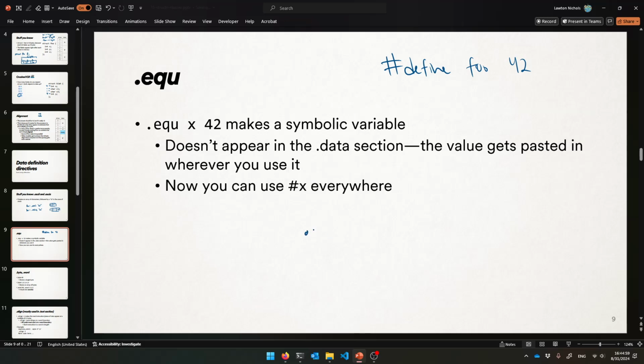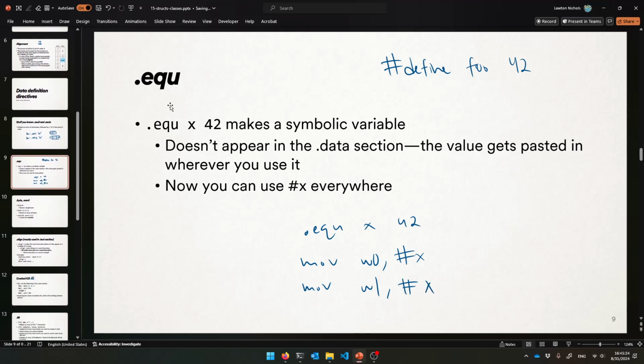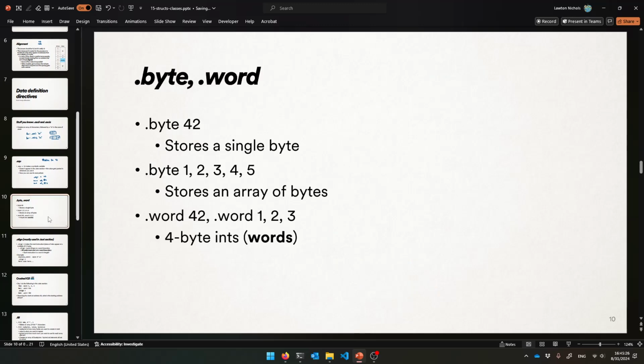So you can say, let's set x equal to 42, and every time I ask about x, move into like, I don't know, W0 number sign x now. So it saves you some typing to hold little constants like that. Move into W1 x again. Why not? Okay. So that's what you can do. We haven't really had a need for it, but it might be useful for you one day.